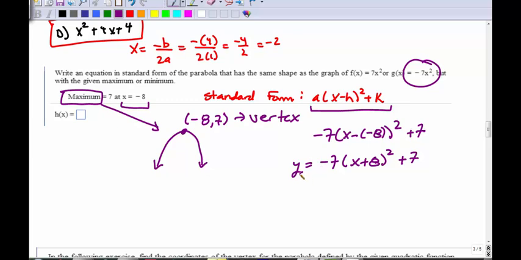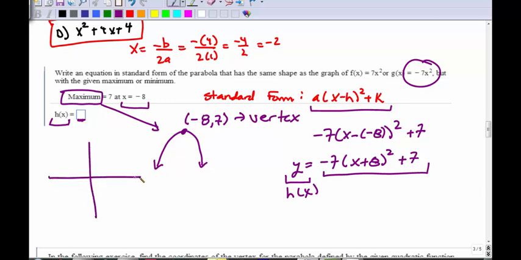So this is going to be what we use in my math lab. Now they already give us this h of x, which is synonymous with the y. So the only thing that we need to put in is the negative 7 portion over here. So that's the portion that would go into my answer blank right here. Now if we were to plot this on a Cartesian coordinate system, my vertex would be at negative 8 and up 7. So it would be right here, and it's opening down. Now we don't really know how wide it is just from these two pieces of information, but we could figure out how wide it is doing a little bit more curve sketching.